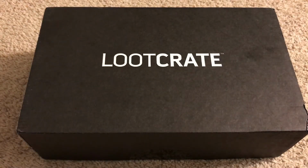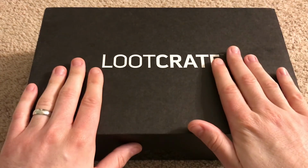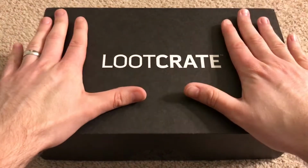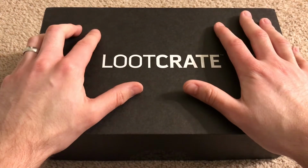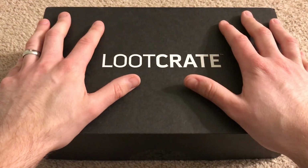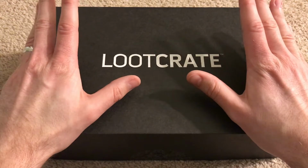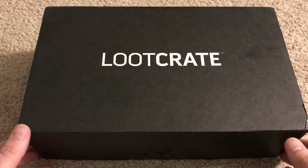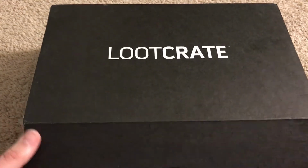Alright guys, for all you guys who stuck around, I want to thank you guys kindly. Apparently you guys must like these if you're sticking around. I buy these for the shirts. They always come with one shirt, and the collectibles I will show you guys, but I will not open the collectibles and put them together because I hope they are collector items one day. That being said, let's jump right on into this Loot Crate.